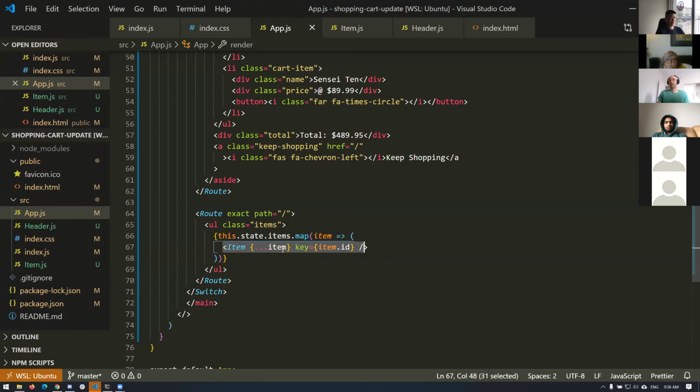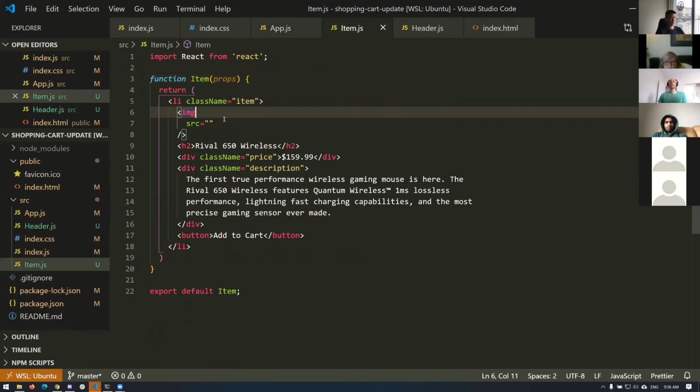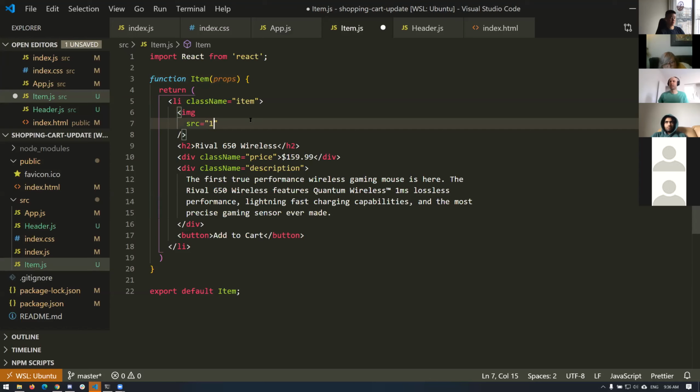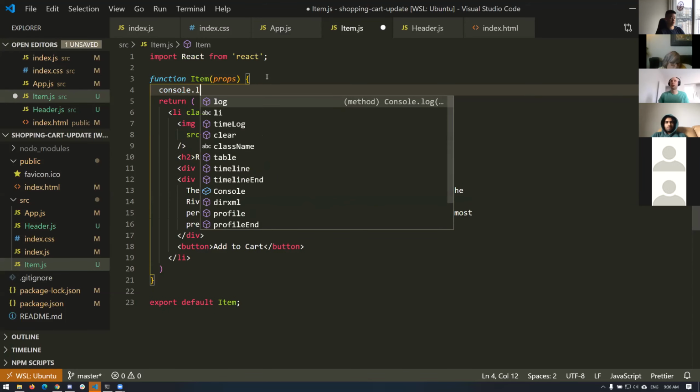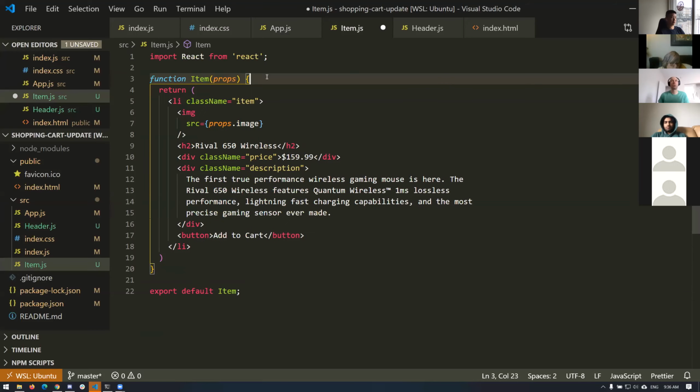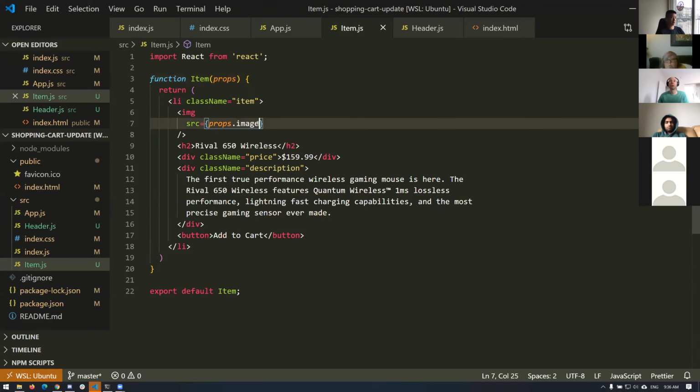Okay, so we have our item, which is being decomposed. And I think we have item dot, sorry, this is props.image. I wish I was looking at these. Image URL. What is it? Image URL. URL, okay.